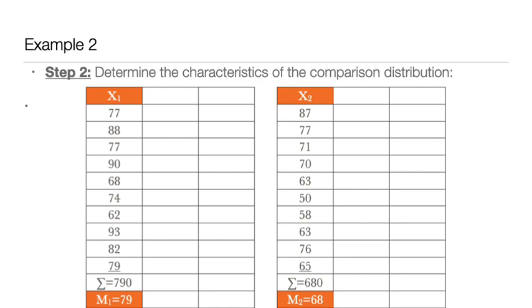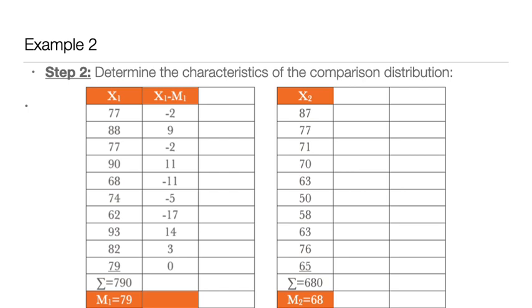Again, there are formulas that you can use. I just think it makes a little bit more sense at this stage in our understanding of statistics to do these tables, and it helps keep track of all of our numbers. So we'll take each of our groups. I've already given you the mean. So the mean of our expressive group is 79. The mean of our neutral group is 68.